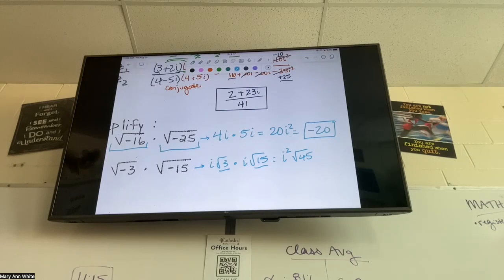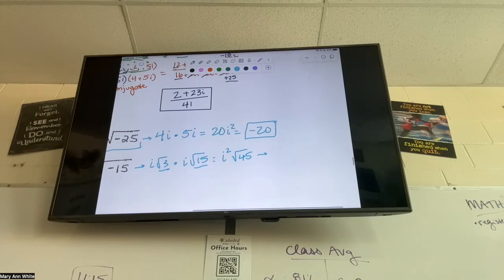We'll just do negative root 45. There's no plus or minus because we didn't add that square root in. You only put in a plus or minus if you did the actual square root. They already had the square root, so I didn't add that in. Now I can simplify root 45. 9 and 5, so the 3 will come out. So it's going to be negative 3 root 5 is my best answer.